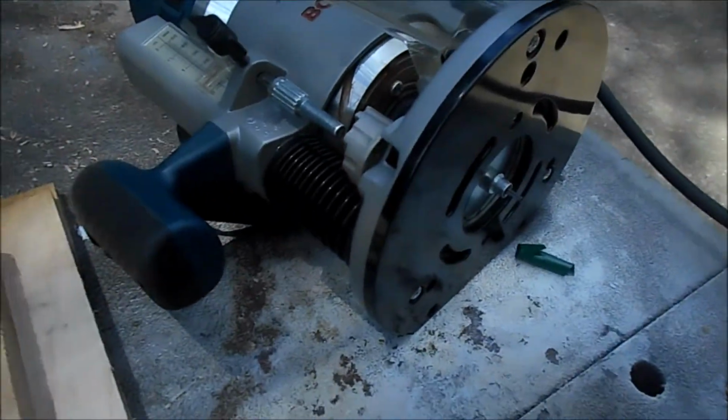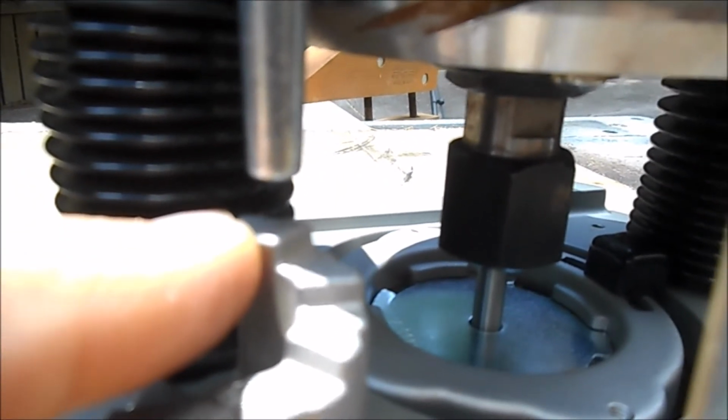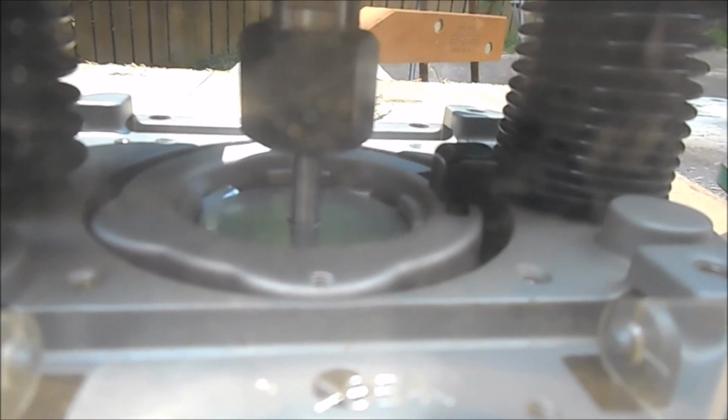The router has been set for a quarter inch depth. Those of you that aren't familiar with it, what you do is drop your router bit onto your work, and then using this stop here, you elevate this stop to 1/4 inch, and when the plunge router hits this, you're a quarter inch thick. We've got a very small templating bit on here. I'll probably do this in two passes, maybe an eighth and then down to a quarter. So let me get you set up and we'll see how we do.